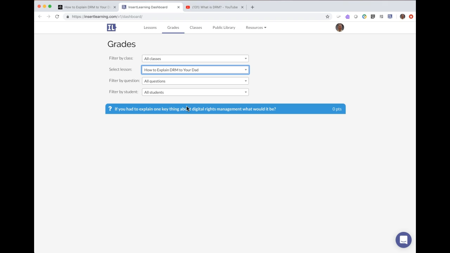And if I wanted to get the grades for that particular lesson, my students would be listed there, and I could see what they did, if I had specific questions I wanted to pull up, if I wanted to pull them up by students. I don't have anybody who has created accounts here because I just made this account up myself. But I have all these different abilities to pull in various things. I could then get all the scores, and if it was something that I was using for some instructor discretionary points, I could bring that in.